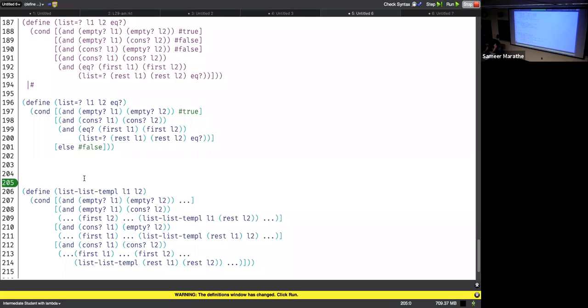In the second kind of traversal where we processed lists in parallel and we used the assumption that both of the lists have the same length, we only used the template of one of the lists.